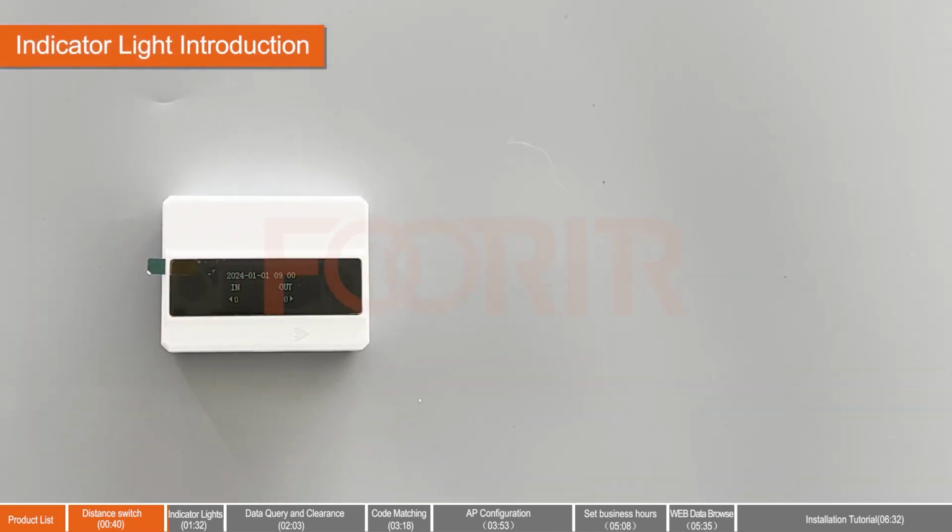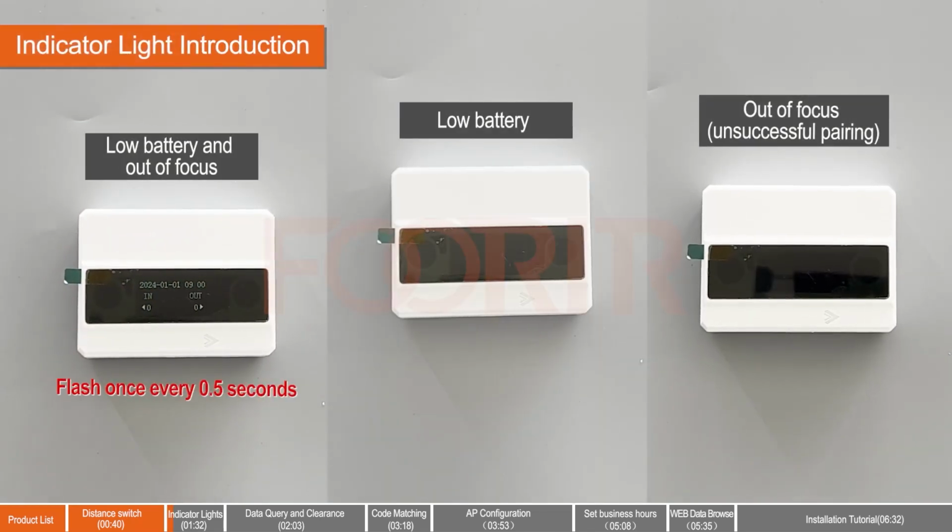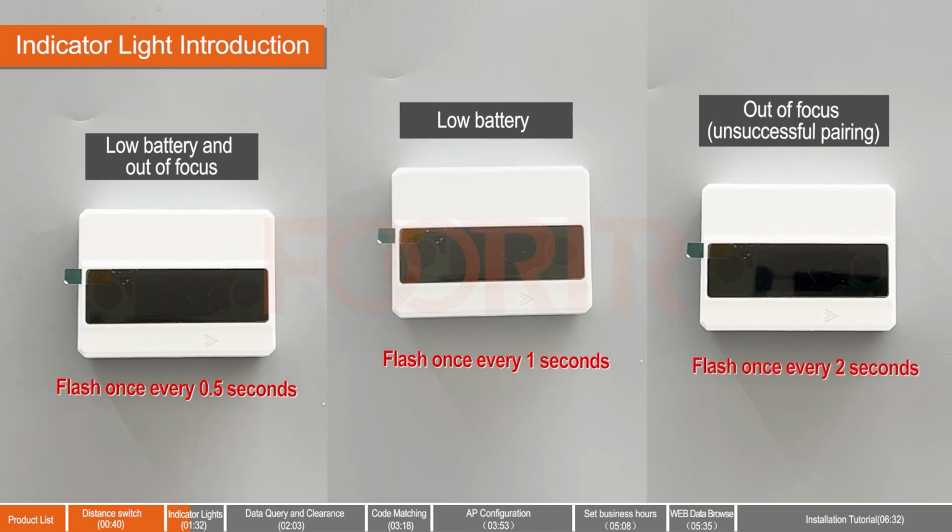Indicator light introduction. Low battery and out of focus, the red light flashes once every 0.5 seconds. Low battery, the red light flashes once every 1 second. Out of focus, unsuccessful pairing, the red light flashes once every 2 seconds.